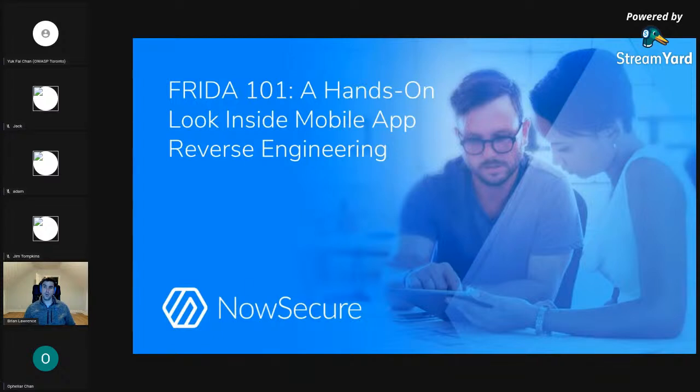And one of the cool things that NowSecure has is we actually have a pretty massive research team that also includes Ula, who started Frida. So I was looking in the chat. It seems like many of you are already familiar with Frida. I have the honor and pleasure of being able to interact with the guys that are building and developing this on a pretty much daily basis. Really fun, exciting kind of environment. So I cheat a lot, and I have a direct line to those guys and can ask lots of questions. So hopefully that carries through in the presentation tonight.